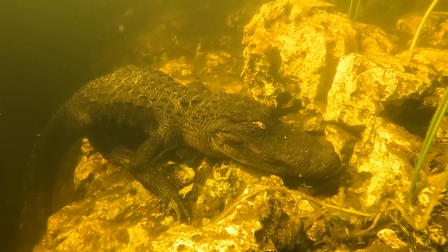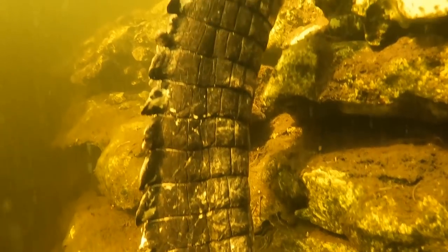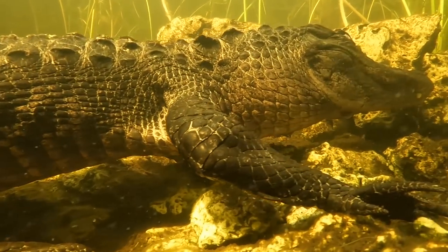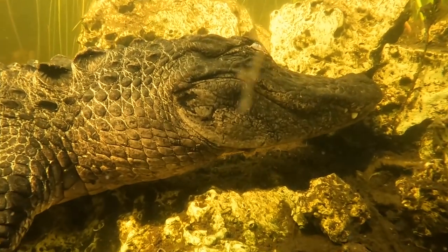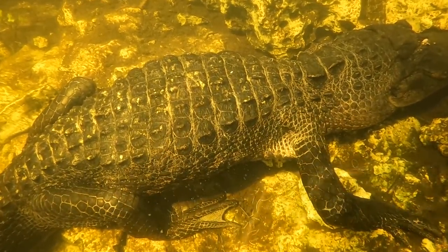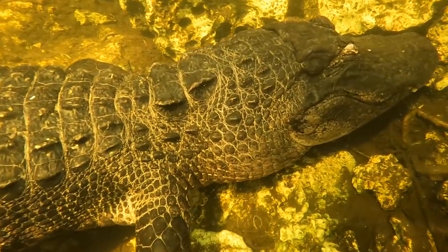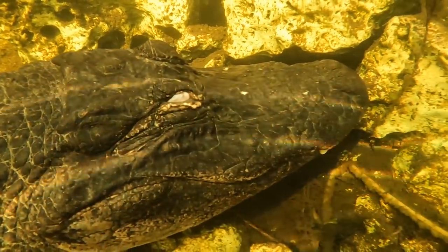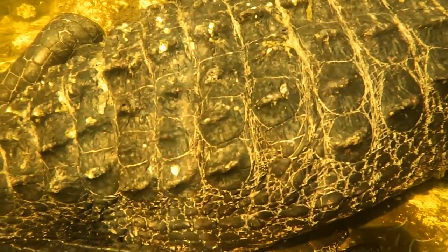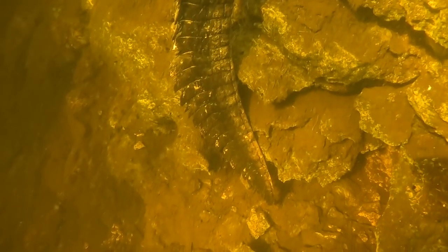This is about a seven to eight foot alligator sitting on a limestone cliff on the edge of this area in the Everglades. Most of the Everglades is relatively shallow with some deeper spots with these limestone cliffs. This one is literally hanging out right on the edge, and you can see it's actually blind in one eye. If we look at the rest of the body you'll see a lot of scars and damage — it likely lost its eye in a fight. You can see all these other scars across the osteoderms on the back, and look at those teeth marks.